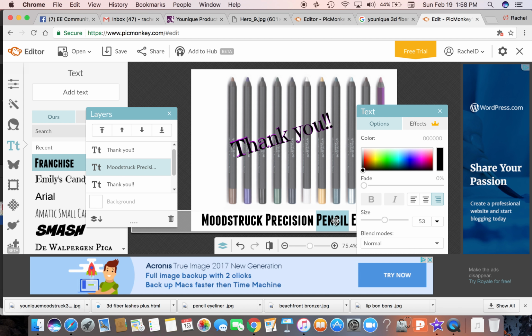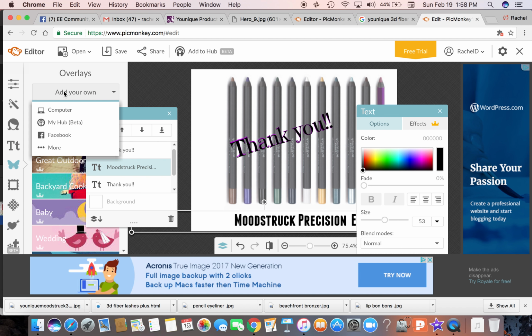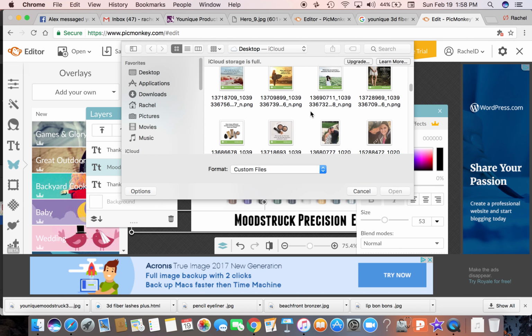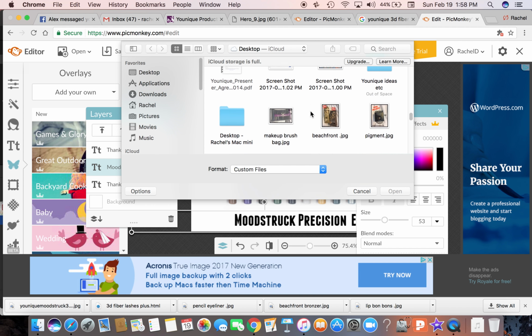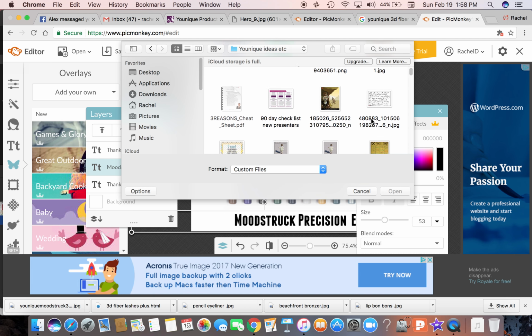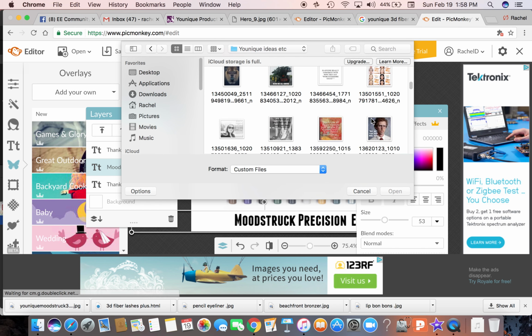I think I'm going to take the word pencil out for this particular thing. It's not as important in this particular thing. Now I do want a little bit of my picture here. So I'm going to add an overlay, my own computer. I need to organize my computer better, so don't judge me by all I have and how disorganized it is.